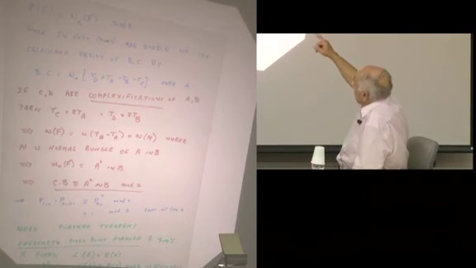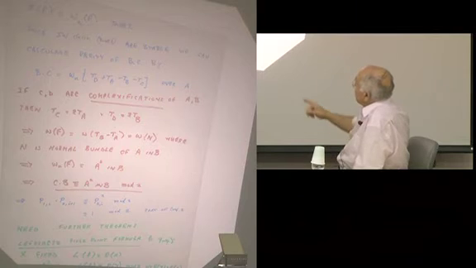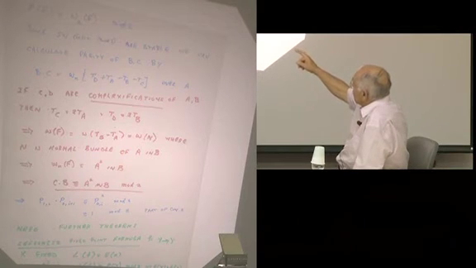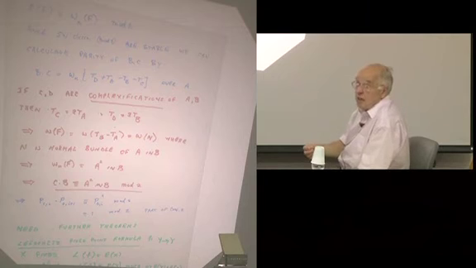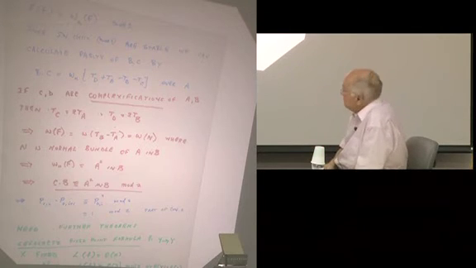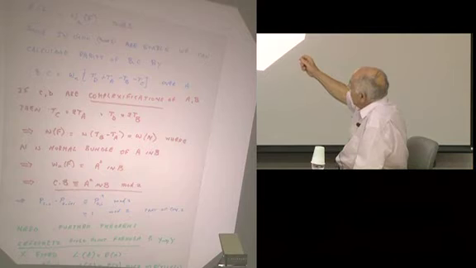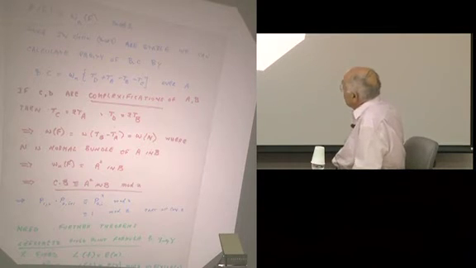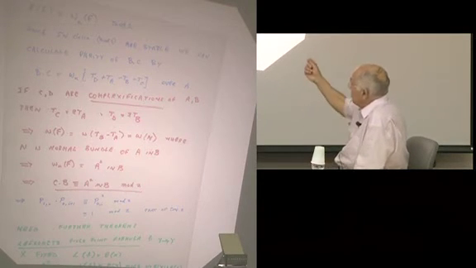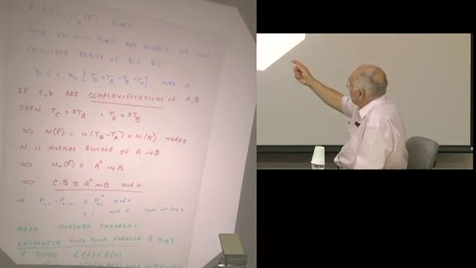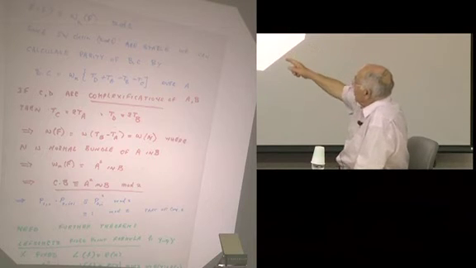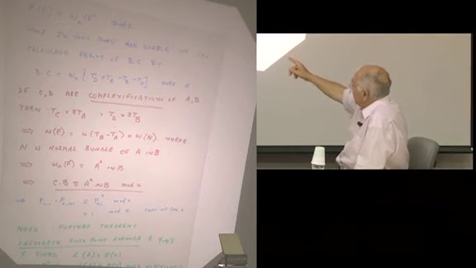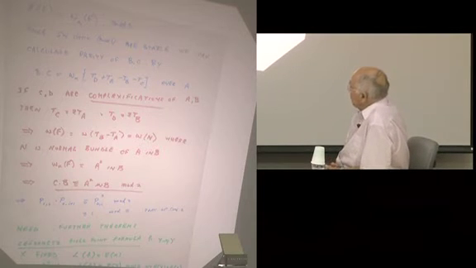If you plug those in and you do some cancellations, you'll see it gets simplified, and you'll see the total Stiefel-Whitney class of F is just the Stiefel-Whitney class of TB minus TA. But A sits inside B, so TB minus TA is just the normal bundle. So the Stiefel-Whitney class of F is the same as the Stiefel-Whitney class of the normal bundle of A in B. But the top Stiefel-Whitney class of this normal bundle is just the self-intersection number modulo 2. So you conclude from all this that the self-intersection number of B and C is the same as the self-intersection number of A in B modulo 2.